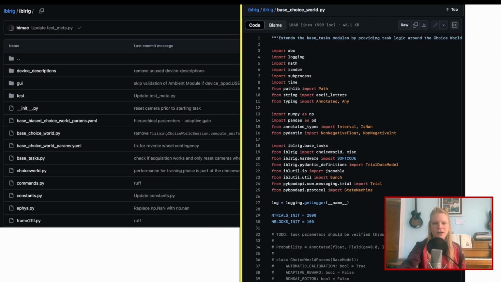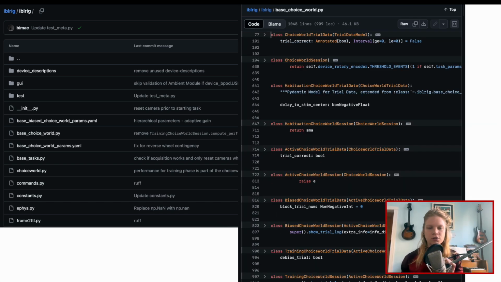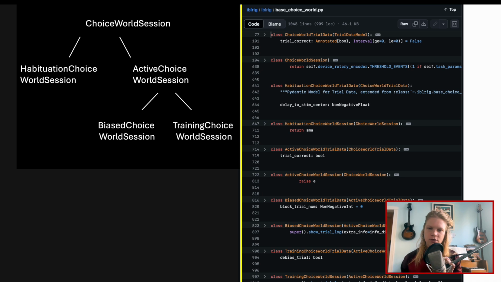After a bunch more importing, this code can really just be reduced to a bunch of classes. Here's the phylogeny of these classes, where the great matriarch is ChoiceWorld with two subclasses, habituationChoiceWorld and activeChoiceWorld, and the latter has its own pair of subclasses. The big trait that ChoiceWorld session and her descendants share is taking in a bunch of mixins. Mixins are used to modularize functionalities that may differ between subclasses. These mixins are essentially actions coordinated with the elements of the Bpod system, with Bonsai, etc., that are strung into sequences to build experiments. And remember, we're in habituationChoiceWorld.